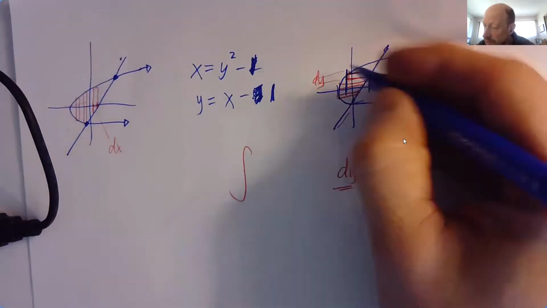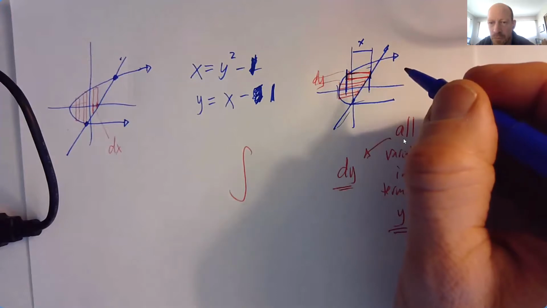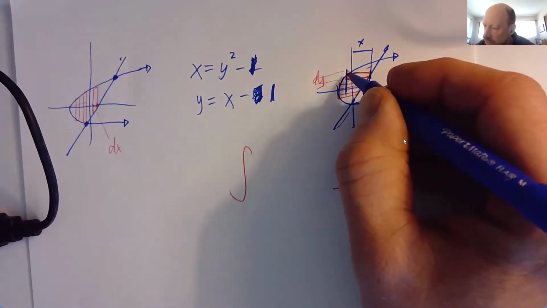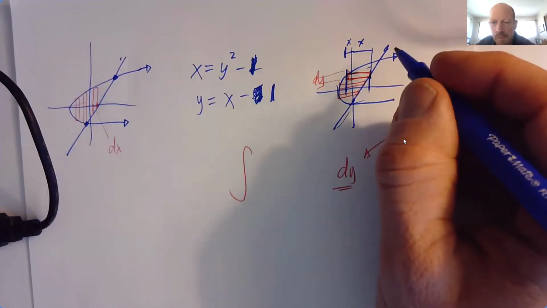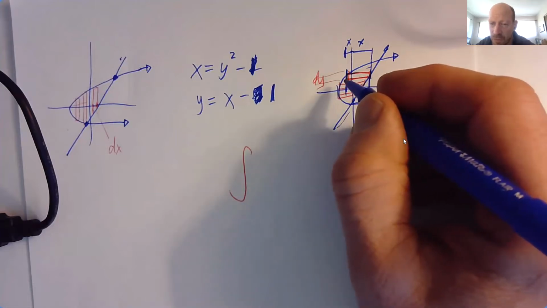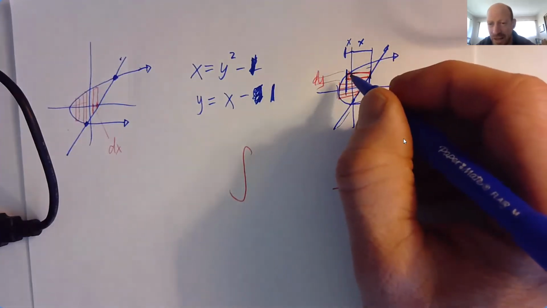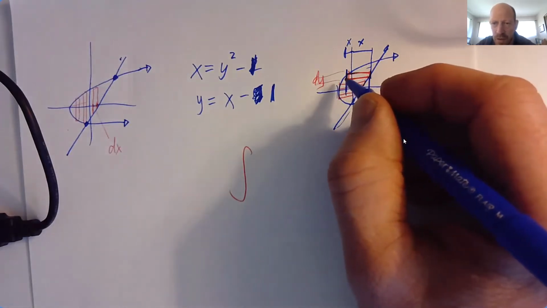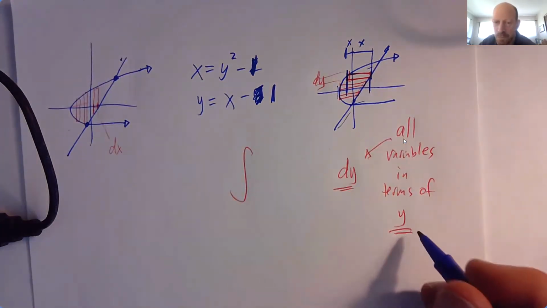The larger value is that x value, and the smaller value turns out to be this little x value here. If you take larger minus smaller, you're always going to get the distance between them. That works because the smaller value here is negative, so when I subtract the negative, it's actually like adding them together to get that whole length. But these x values need to be written in terms of y.